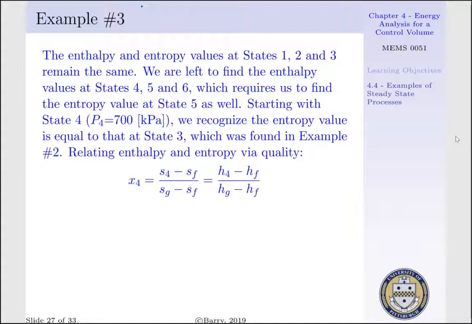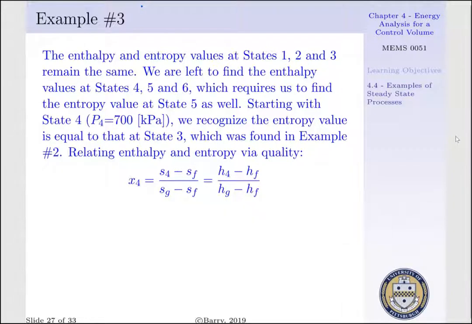That means we have to find states 4, 5, and 6 in terms of their enthalpy values. At state 4, we exit our high-pressure turbine at a pressure of 700 kPa. At state 5, we enter our low-pressure turbine at a pressure of 700 kPa and a temperature of 440 degrees centigrade. Then at state 6, we are rejected to a condenser at a pressure of 8 kPa.